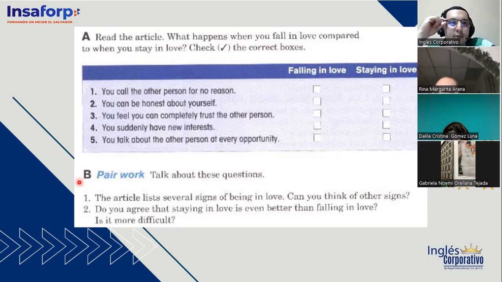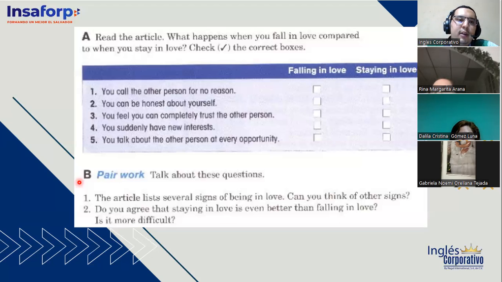Like the word said, in every opportunity that you have, it is not necessary that you can receive a message from that person. You can maybe be with your friend and you instantly said to your friend, oh, did you remember that I was talking about that wonderful, beautiful guy that I saw in the mall? Yeah. What happened with him? Oh, he's very tall. He has a blue eye. His hair is like a rainbow. That's what you do when you have an opportunity to talk about the other person.